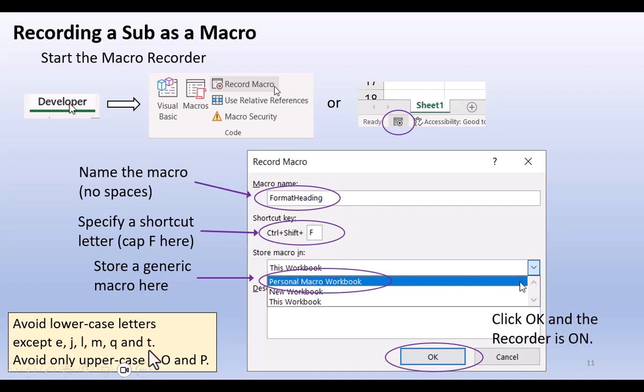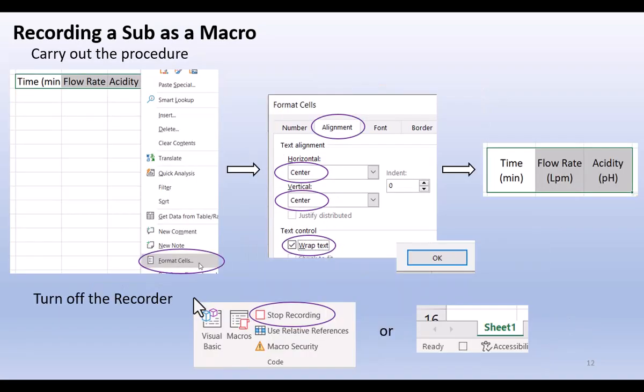Down here in the lower left, it says to avoid lowercase letters with the exception of these 6. And you can use almost all of the uppercase letters, but you shouldn't use F, as we did here, or O or P, all right? So that is your advice on which letters to use for a macro. And quite often you want to pick a letter that means something that reminds you what it's involved with, such as using the capital H for header, all right? And then this shows going through the steps that we did and then turning off the recorder, all right?